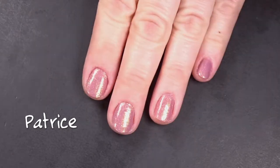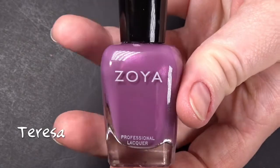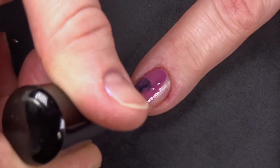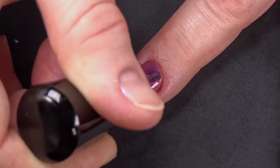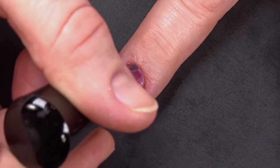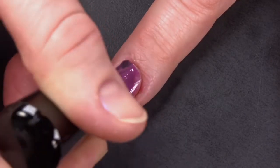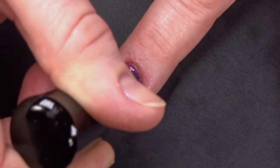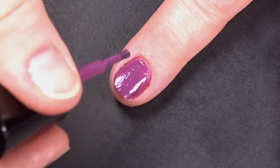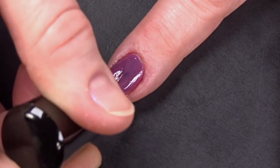Here's three coats of Patrice with no top coat. Teresa is a deep purple toned ruby metallic. Saying all these girls' names is making me feel like I'm announcing contestants for a dating show. Teresa is a Sagittarius who loves all the fusions. She's looking for Mr. Right. And now I'm kind of wondering who would win. So far my money's on Wanda — Wanda just seems like the name of some chick that you do not want to mess with.